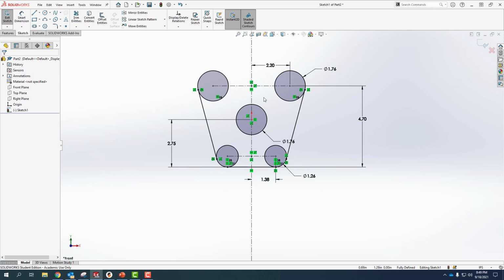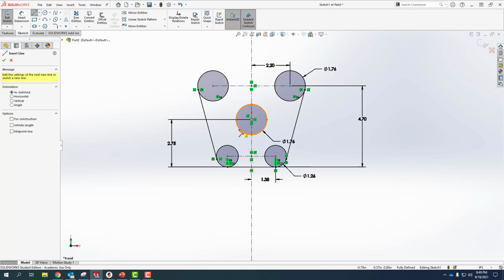Now, there's something else going on here. These two interior lines are going to be parallel to these. And then they're going to come up and there's going to be a perpendicular here that we need to deal with. So let's see how we do that. I'm going to select the line tool and select anywhere on this circle.